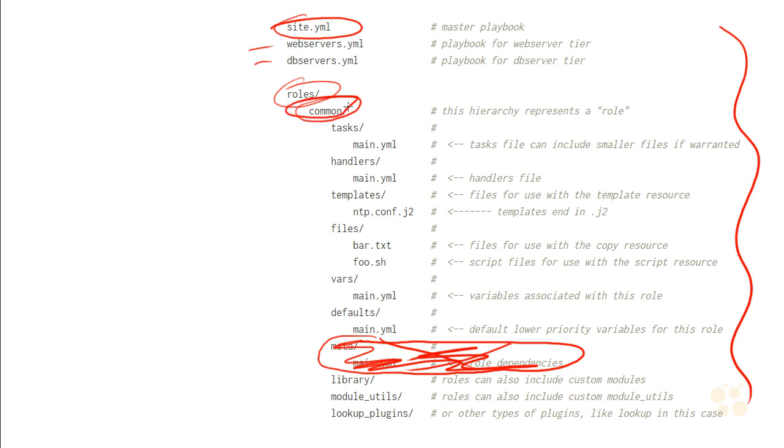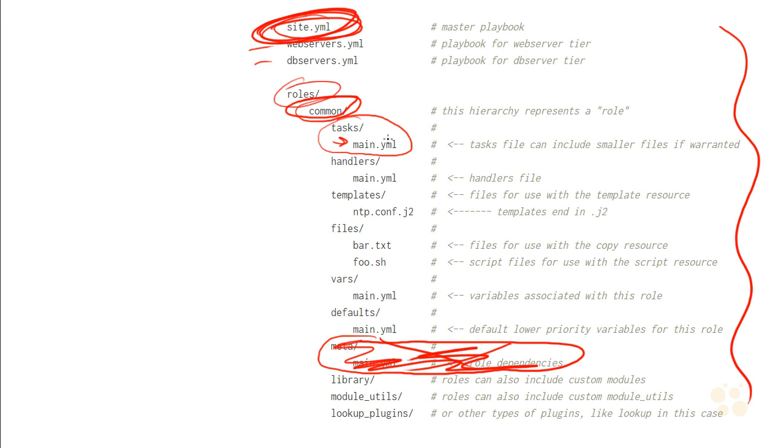For example, this role is called common. Inside this common folder is a tasks folder, and inside that tasks folder is a file called main.yml. Everything in the file called main.yml is automatically included in any YAML file up here that refers to the common role. Again, we're going to do this on the command line, but it's important to see how the structure works.